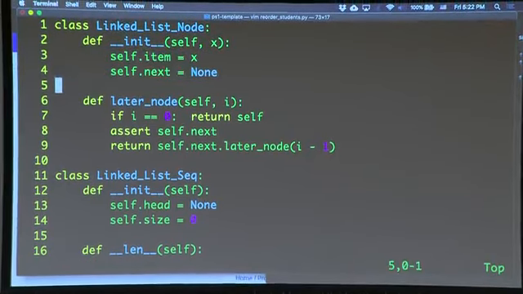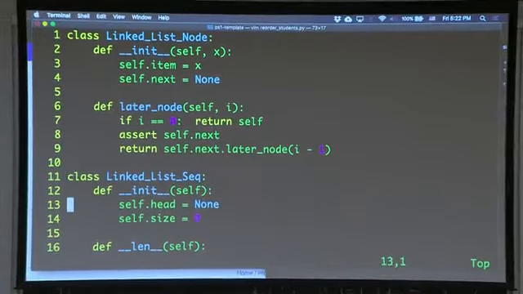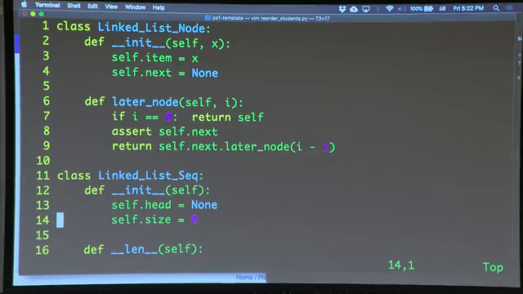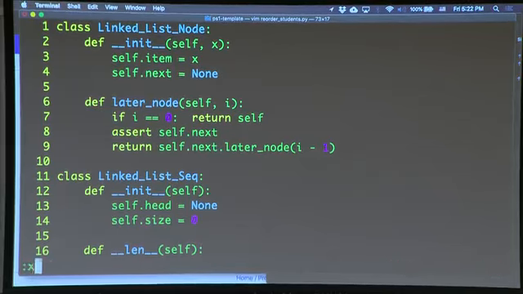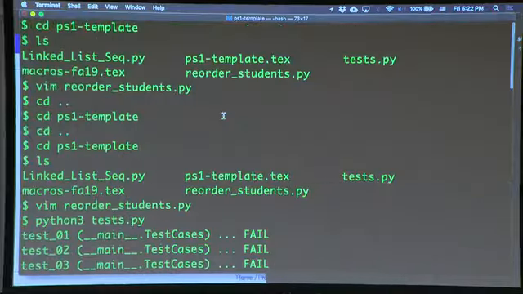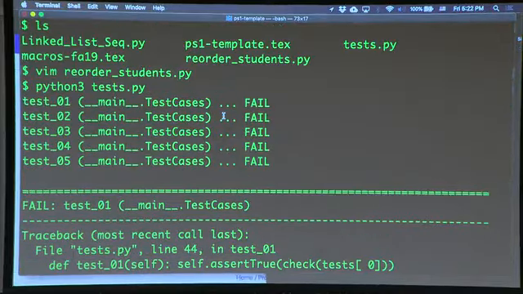really just that this thing contains an item and next in your node. I'm not actually going to look at the items at all. And a head and size in my linked list at the top level, OK? But this is just to kind of tell you what's in there, right? So that's what's going to be input to my thing. And if I run the tests document that you gave me, it fails because I don't have anything. It didn't do anything to the list.